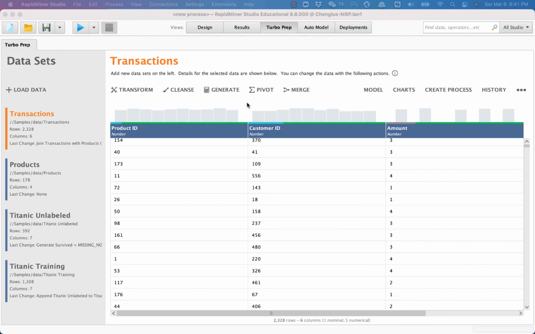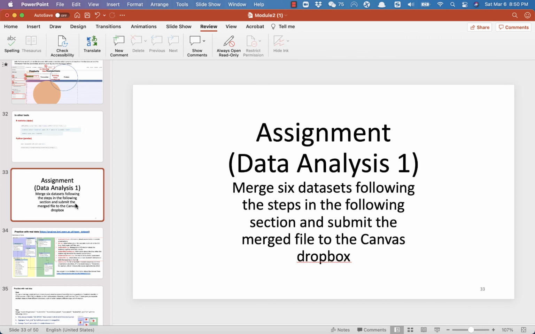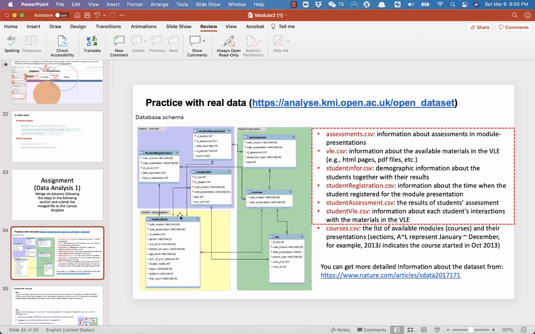All right, that's basically it for the PowerPoint walkthrough. So for the assignment, you're going to do lots of merging, especially joining, to process the data. The reason the assignment is this way is because merging data is a very common thing in learning analytics. For example, here we have the assessments, courses, and student assessment datasets.